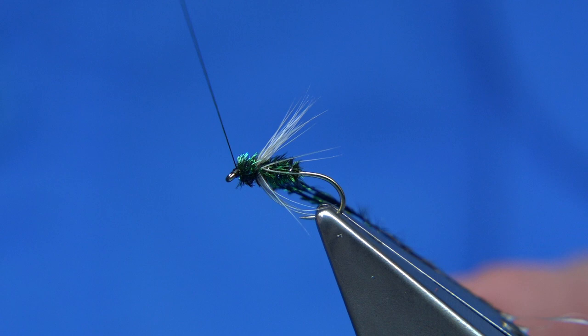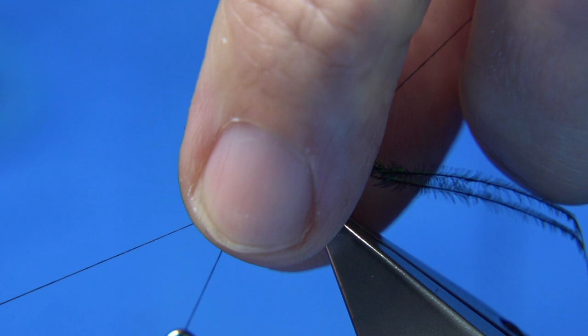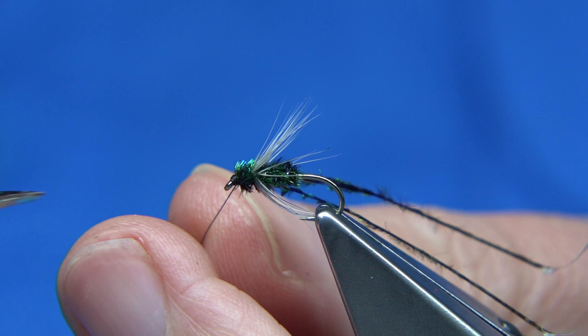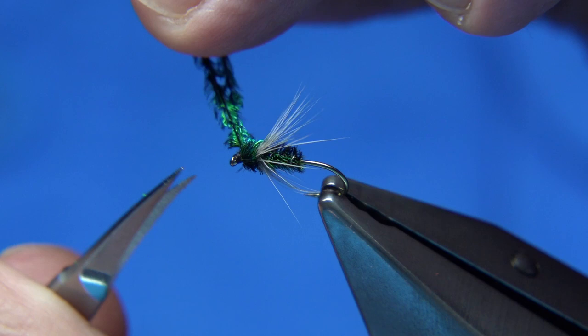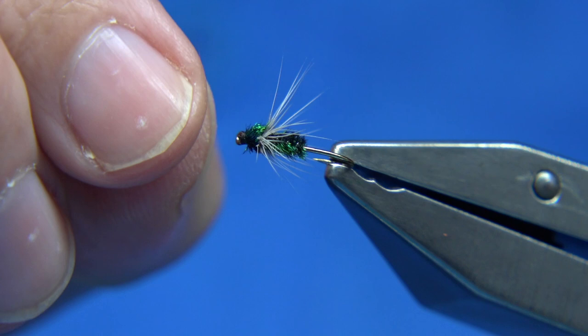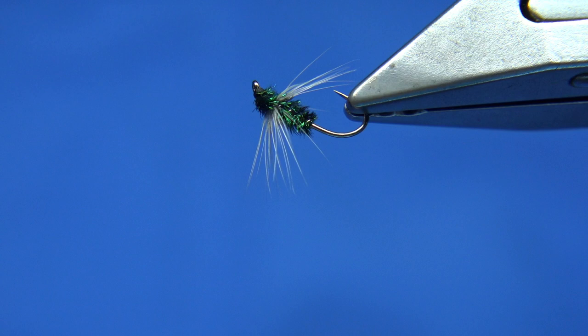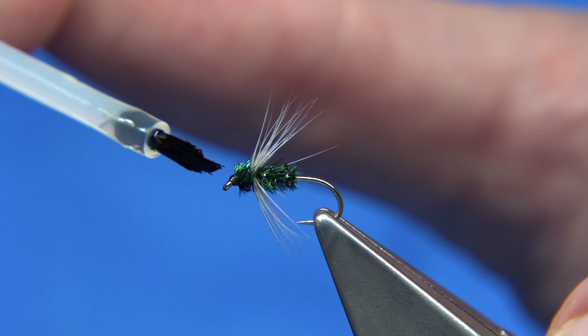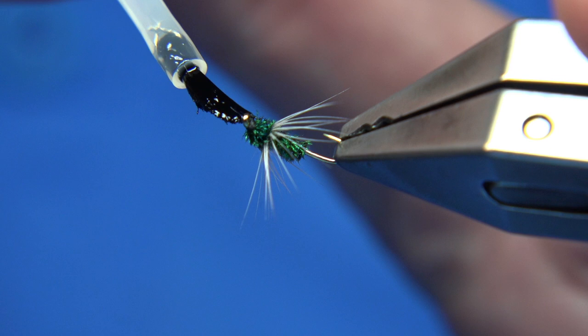When you're happy enough with the two turns there, I'm going to come in now. Using my fingers to hold back any fibre, come in with about three turns and do a bit of the finish. Draw away the thread, draw away the waste. See how it looks — it's not too bad. It's a nice shape, a nice looking pattern. Then it's just a matter of a wee drop of varnish. Sometimes I would probably varnish the thread before doing that, but I wanted to make sure I wasn't catching any fibre. A wee drop of varnish on the head.